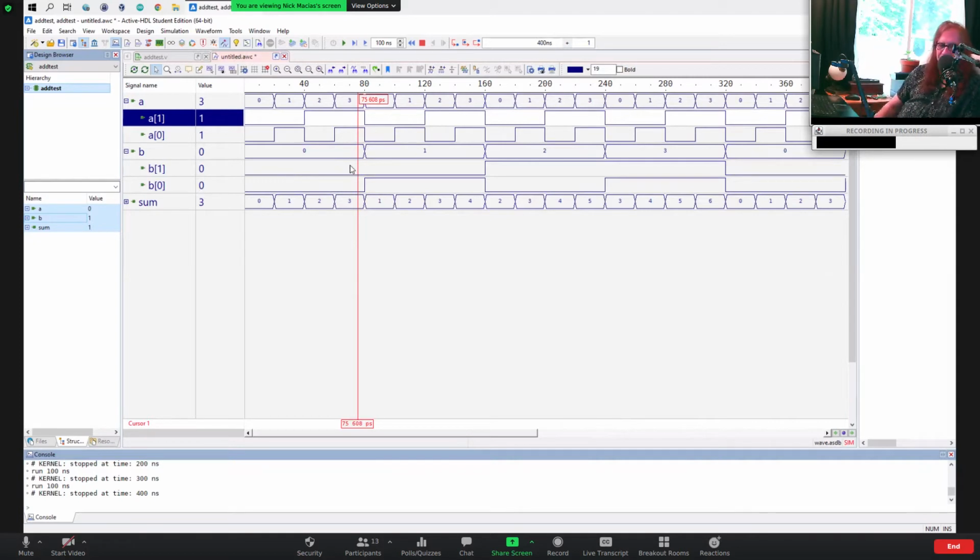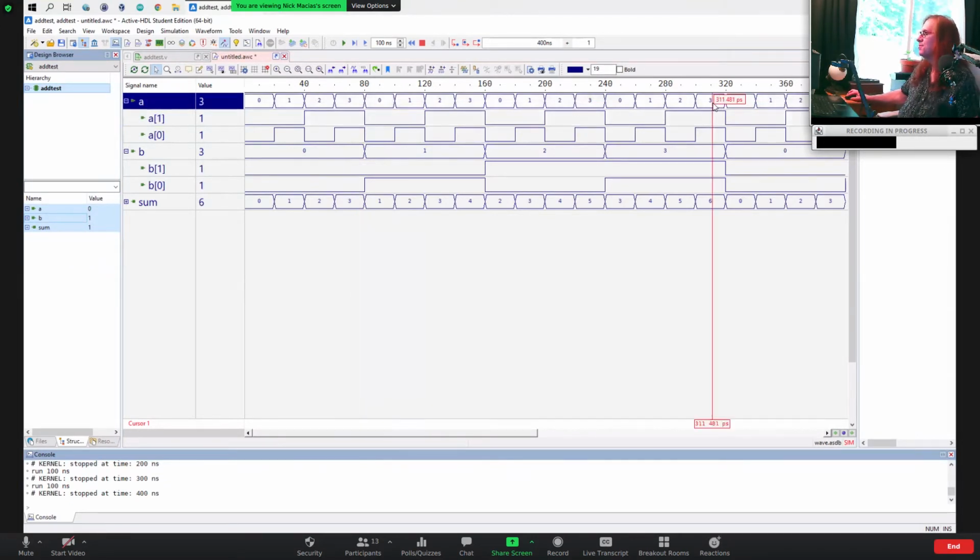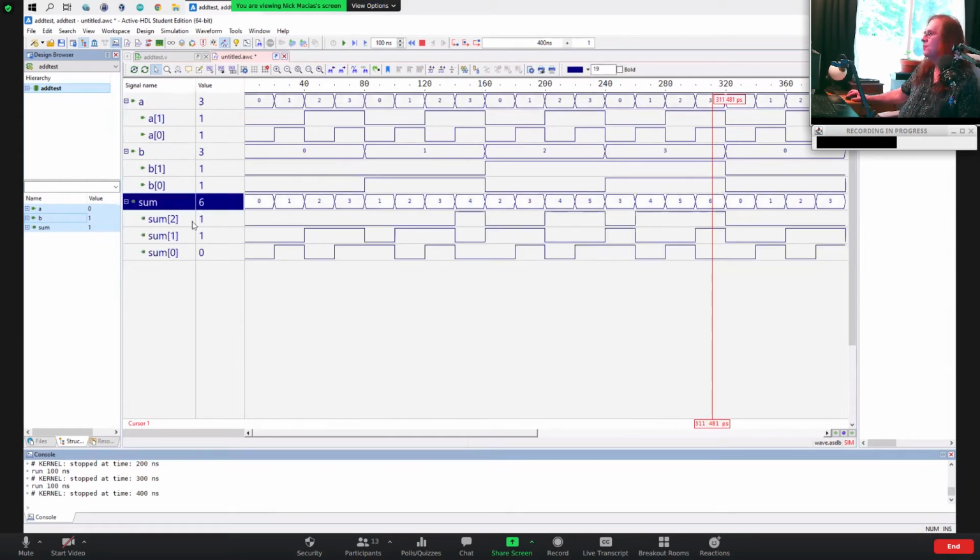And so this can help us think about inputs to a module and how we can take multiple inputs and treat them together as, say, an integer value. And so over here we're doing 3 plus 3. Well, A1 is a 1, A0 is a 1, so A is equal to 3. Down here, B1 is a 1, B0 is a 1, so B is the number 3. And if we expand the sum, we can see right here the 3 sum bits, starting with the most significant bit, are 1, 1, and 0. Right? 1, 1, 0, that's the binary representation of 6.